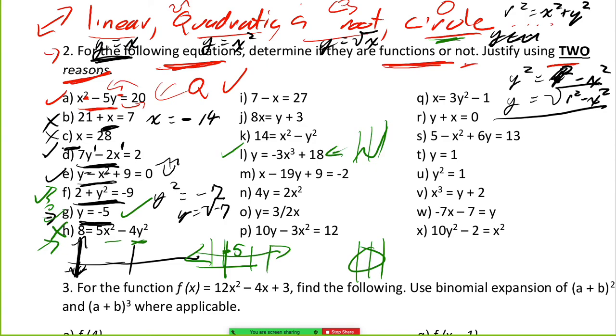Circle, linear, linear, linear, quadratic, linear, quadratic, quadratic, linear, quadratic, horizontal. This is a root function, so we have a positive root value. Y is equal to root 1, which actually gives us a value, which is a horizontal line, so that checks out. But we've actually covered all the cases here. Okay, so by going through all of that first list there, we've actually covered all cases. It's just determining what type of function each of these happens to be.